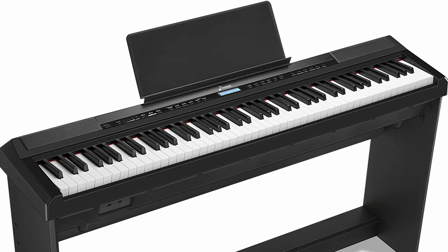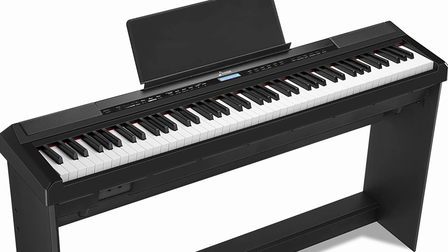If you don't need the portability, you have the option to get a furniture-style wooden stand with the Donner DEP-20. The connectivity options on this wallet-friendly digital piano embarrass the big brand digital pianos that cost twice as much.